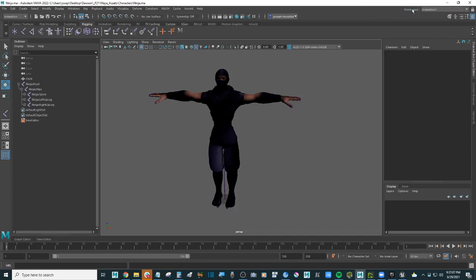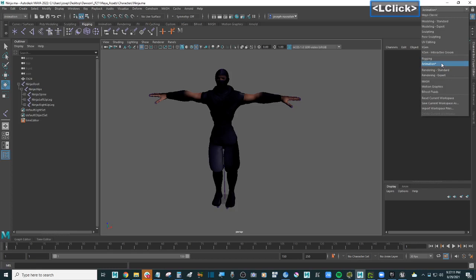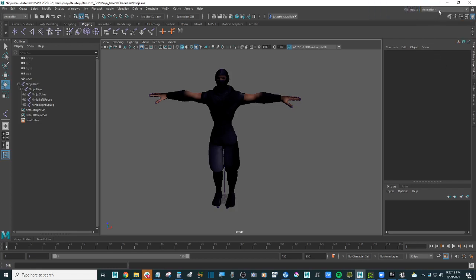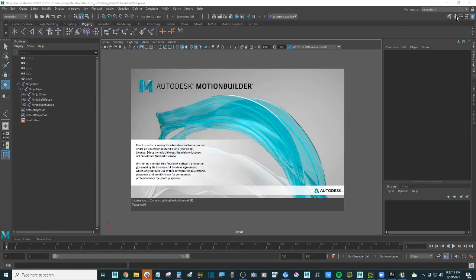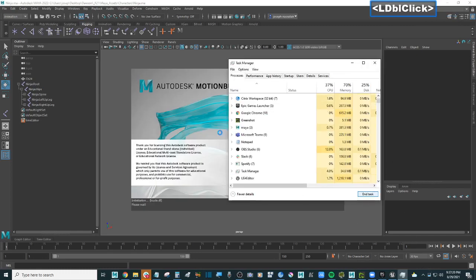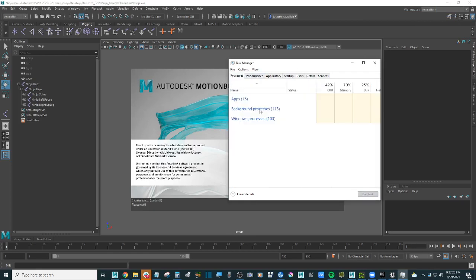If you're not in animation workspace, switch it to animation. Okay. And let me just kill Motion Builder. I think it's in here.